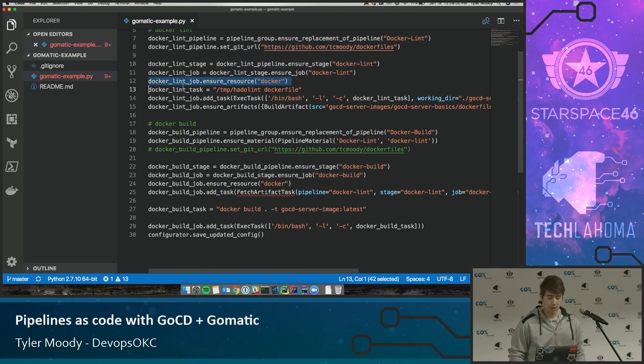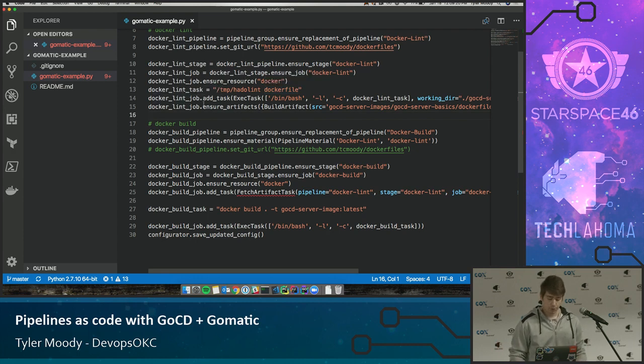So then we actually build out the task. So this is the actual executable command that we're going to run. As a part of the agent configuration, I just dump autolint into temp because it's easy and I know where it's going to be. So we're giving an explicit path to it, as well as the Docker file we want to execute, which I've named Docker file, very convenient.